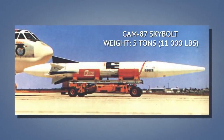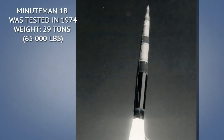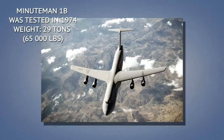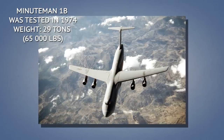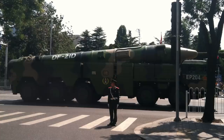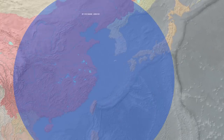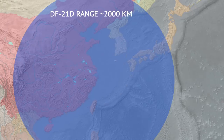The biggest US air-launched missiles were ones for fixed ground targets with nuclear warheads. That includes a one-off test of the Minuteman ICBM launched from a C-5 cargo plane. Being roughly similar in size to the already-in-service Chinese DF-21D, it's likely their base range, if both were launched from the ground, would be roughly similar — so roughly 2,000 kilometers.